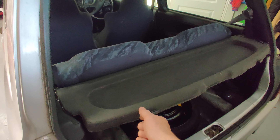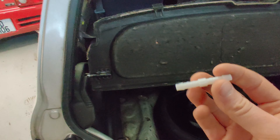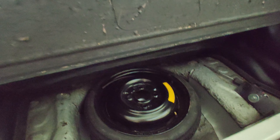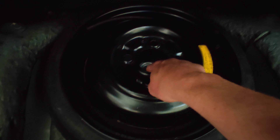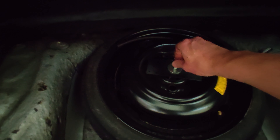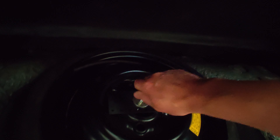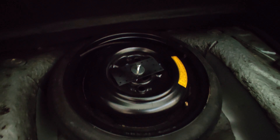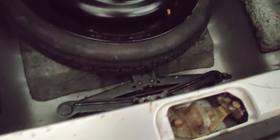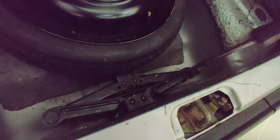Some small updates at the rear: I was able to get the parcel shelf back in by using one of these hose joiners — basically cutting one in half and putting a half in each side. This wheel here is missing the tie-down, so I just cobbled together a few bits of metal I had lying around. I should be able to screw that down. The jack was actually able to get back in even though it's not the right one, though it's missing the spinner bar — so I'll just leave it here in the boot.